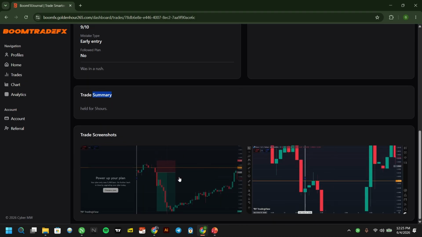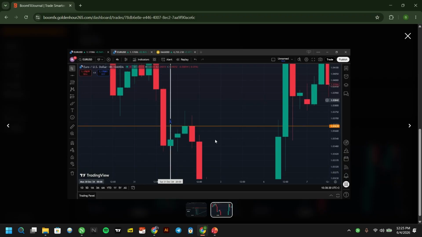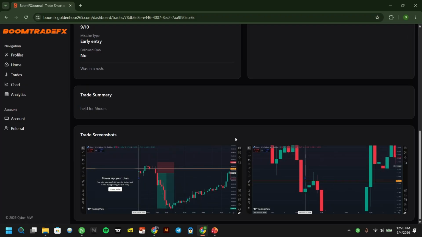As you can see, this is already a strong tool for a Forex trader, because imagine journaling your trades on a piece of paper. How are you going to keep track of those screenshots? How are you going to write or describe the situations that you were seeing on the charts? This provides us with an intuitive and better interface that you can use to keep track of the trades. So let's click on the photo, and now we can see the photo in full screen. All right, so this is essentially how we enter a trade.